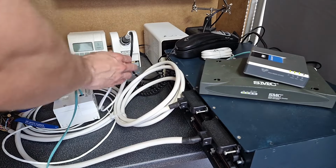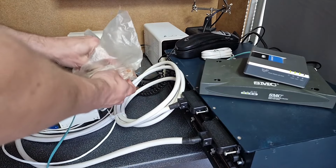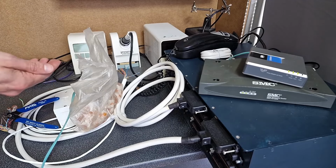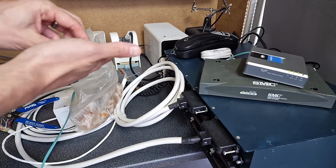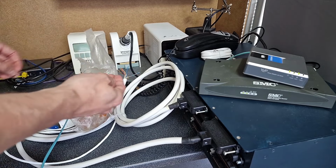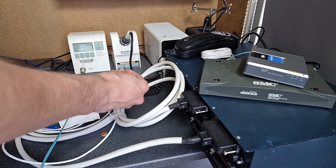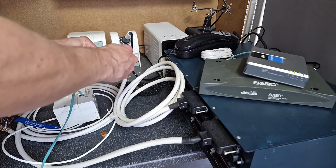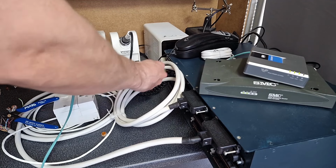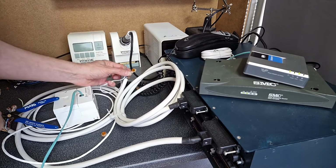Now, if I had been prepared, I would have already got these out. These have been in the bag so long that I am surprised that most of them aren't falling apart, as you can actually see here. So I'll try and find some working ones. Right, there's 2. Let's throw those out the way. There is an A-B way for doing this, but it's not really going to matter for this. So let's jumper that onto that.